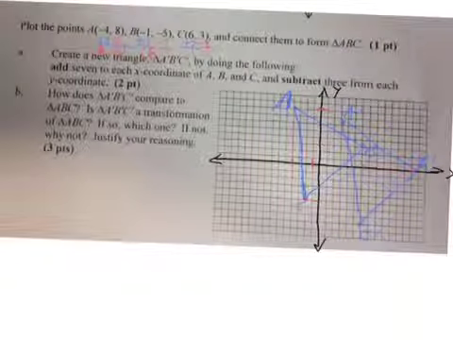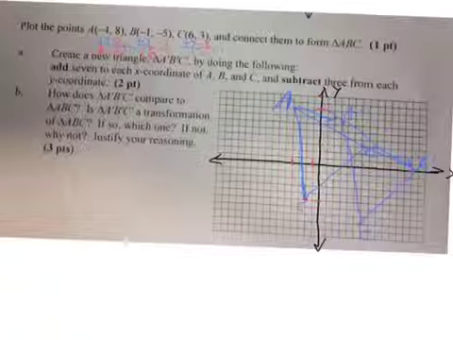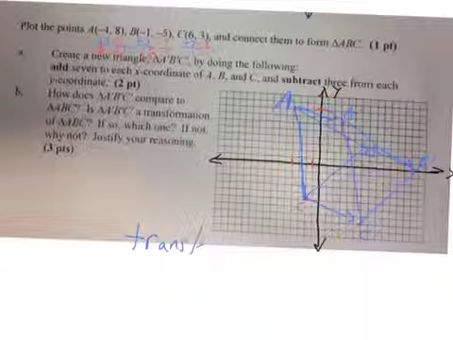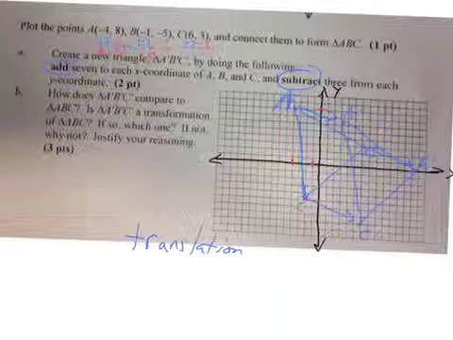Now go to part C, and it says, looking at this, what is your transformation? So which transformation is it, if it is any of them? Your transformations are translation, reflection, and rotation. Looking at this, all we did was slide it. When we slide it, that is a translation. So algebraically, if I add or if I subtract from the coordinates, that's going to be a translation.